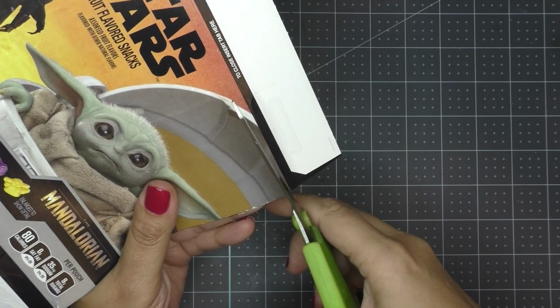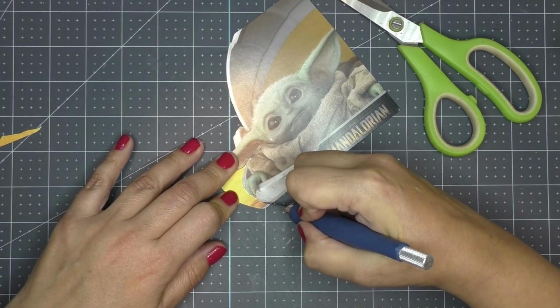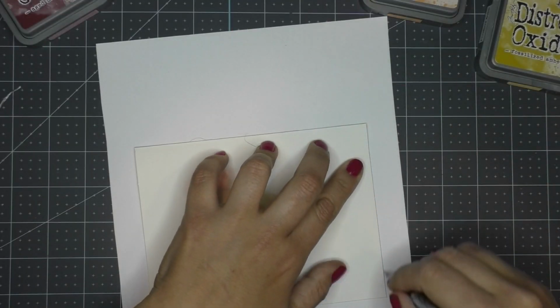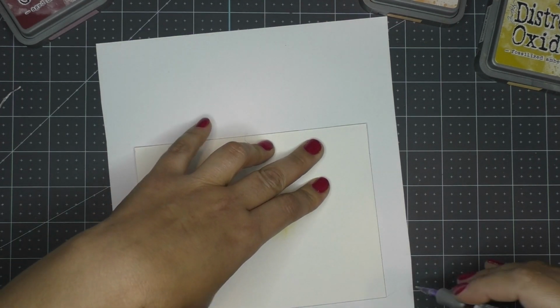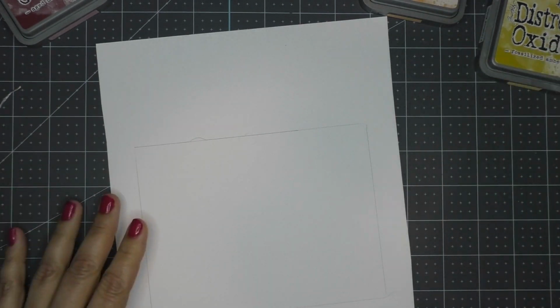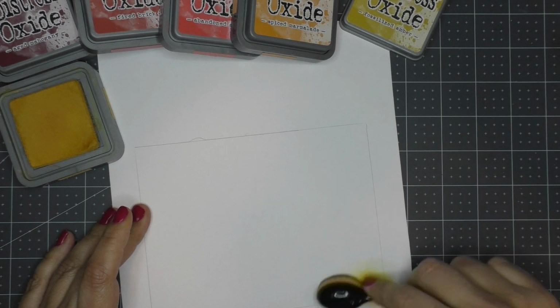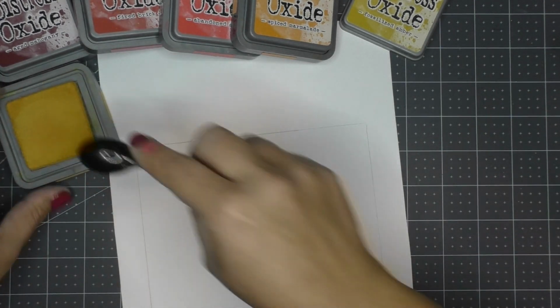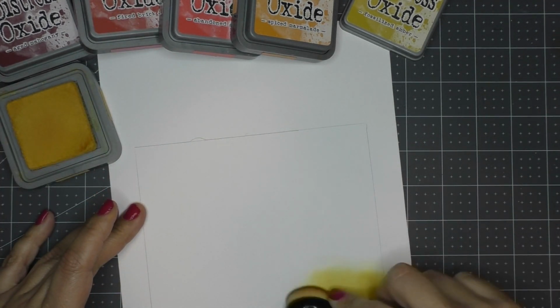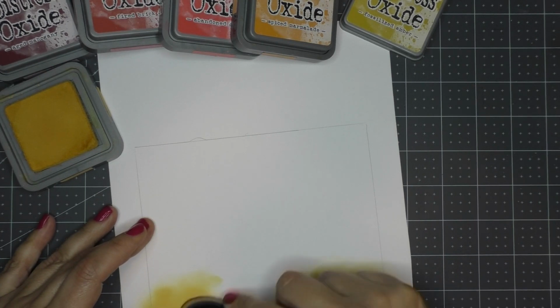So I just emptied out the box and I went ahead and cut the image out. For those hard to reach places, I used my X-Acto knife or my crafter's knife. Next, on a piece of white paper, I decided to just trace the outline of my card. This is because I'm going to be doing some ink blending on it. I would like to mimic the background that the actual package had for Mr. Little Baby Yoda. So by first starting with my lightest color, and this is going to be Fossilized Amber, I start at the bottom of the page.